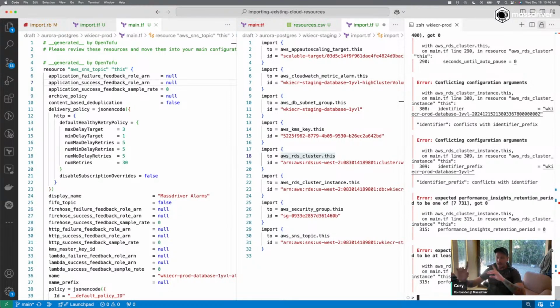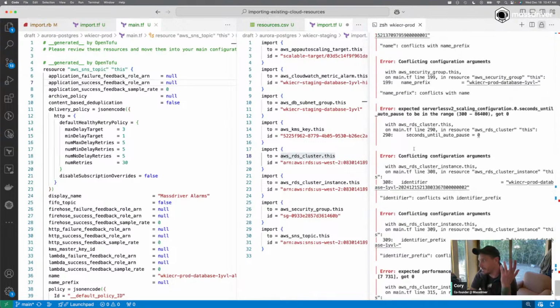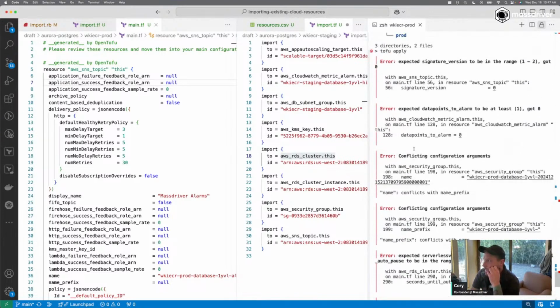When I run tofu apply, what it's actually going to do is, for everybody who's familiar with Terraform and OpenTofu, normally you'll see like, hey, zero additions, 3 changes, 0 removed. When you have the import blocks there, you'll also see an additional line which says imported. And so it'll actually say, hey, do you want to import these 7 resources into state? And so we'll do that here in just a second. But first, we got to solve these errors. So these errors are silly. The errors are silly, and they're just, they're the cloud.